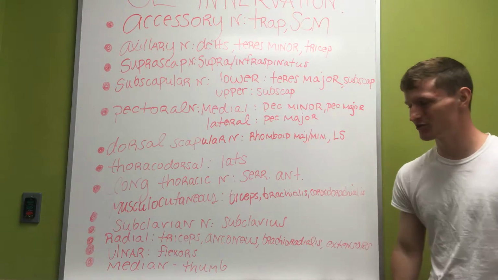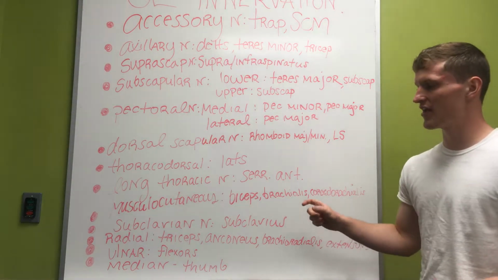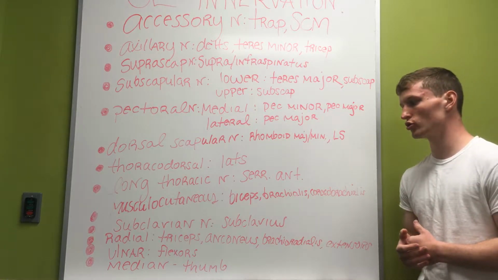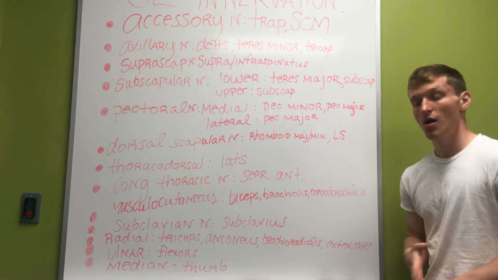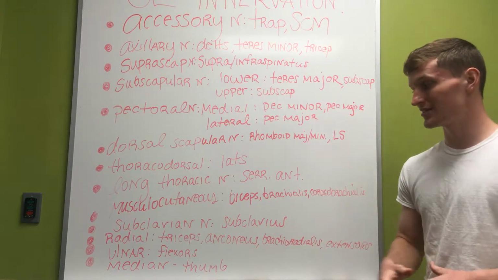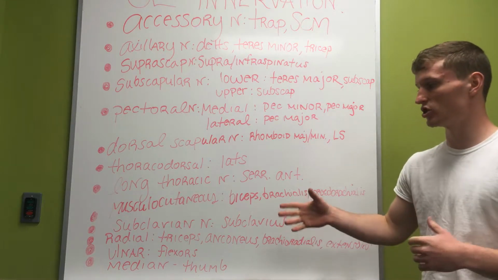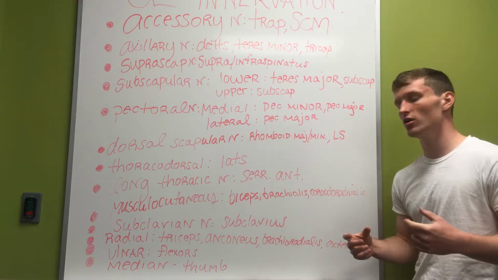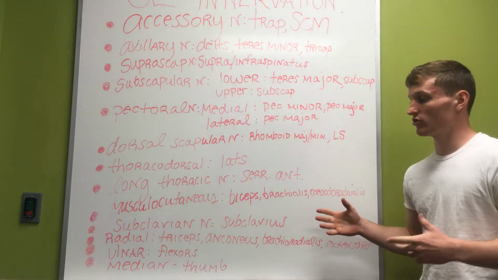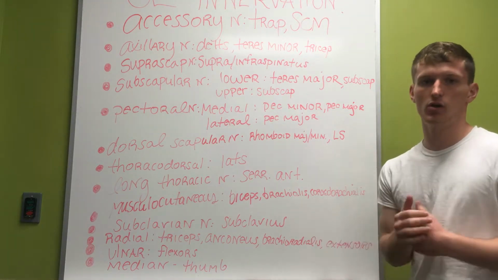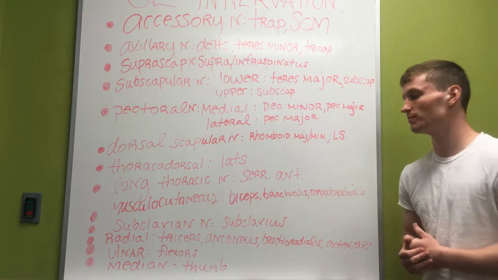And these last 3 nerves, the radial, ulnar, and median, I'm well aware that those are very vague descriptions of the true myotome pattern of the radial, ulnar, and median nerve, but I didn't want to get too deep into those because they can become lengthy with a large quantity of muscles going to each nerve. So if you guys want a video where I break down those 3 nerves into their muscular innervation, just leave a comment below and I'll get right on that and give you guys some more content to learn and process.